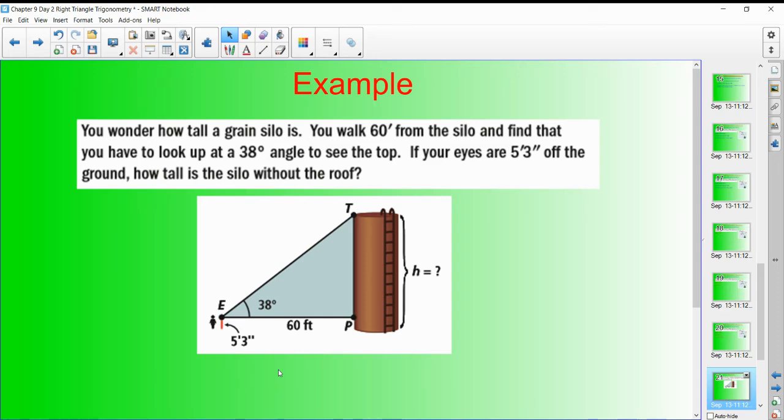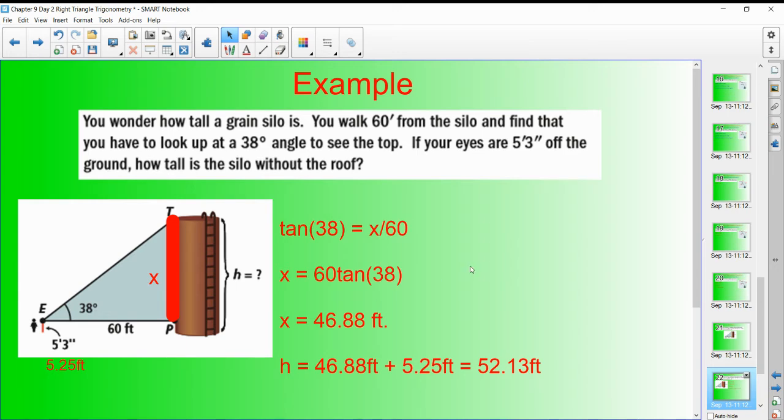Okay, you tried it out. Hopefully you got the correct ratio, you drew the picture, and calculations are good. Now, if you got this answer, I give you a ton of credit. We see we have the opposite over the adjacent, which means we've got to use tangent. We've got to multiply both sides by 60. And if you got 46.88, you found this distance. You might have just forgotten to add the 5.25 feet, which is a really, really complicated part of this problem. For just the triangle part, this height of the triangle is 46.88 feet. So you did great. Now, 5'3" is 5¼ feet, so we'd have to add that to get the full height. But if you got 46.88, you know what you're doing with triangles.